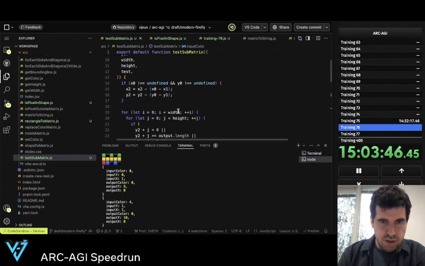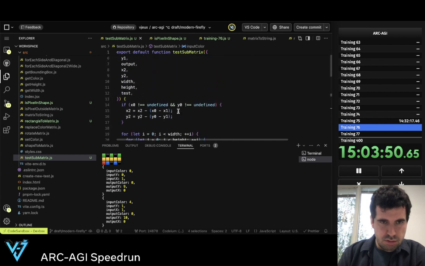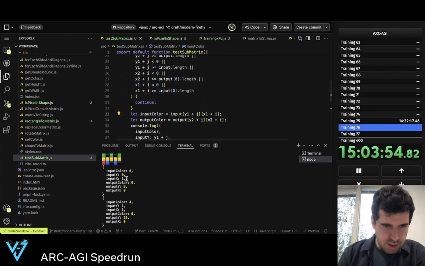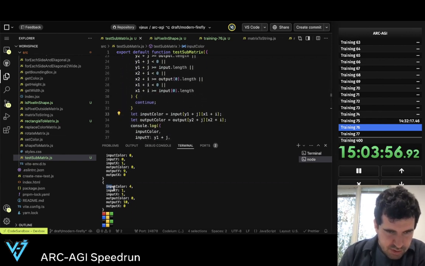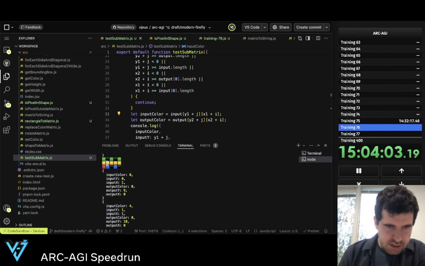Why are we doing... Okay, I don't understand what... Wait, anyway, so okay, y 1, 1. So 1, 1 is this one, so it's yellow. So this is good.